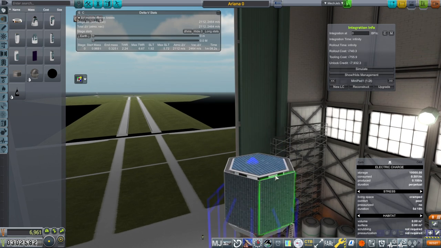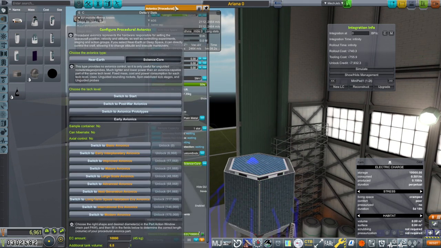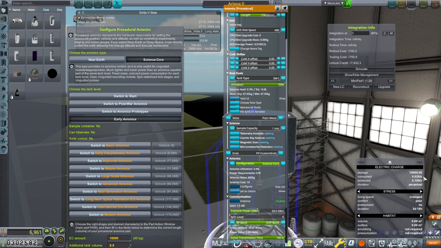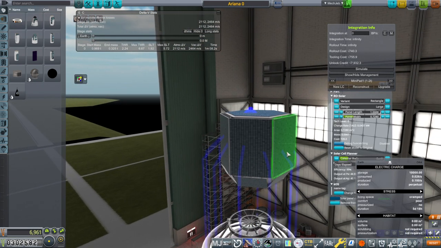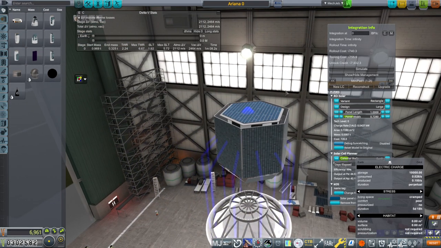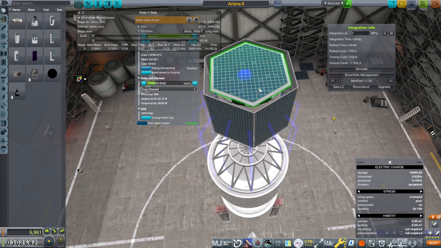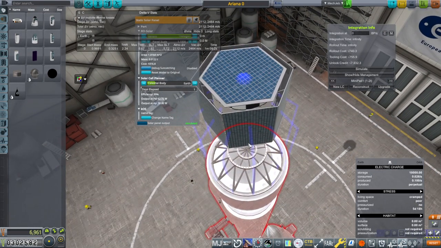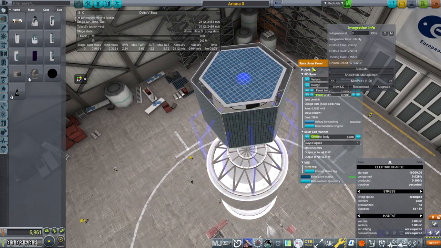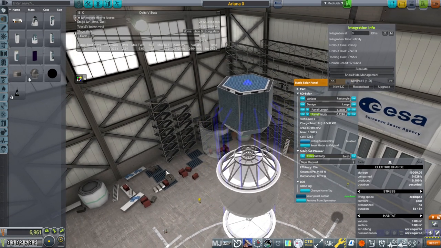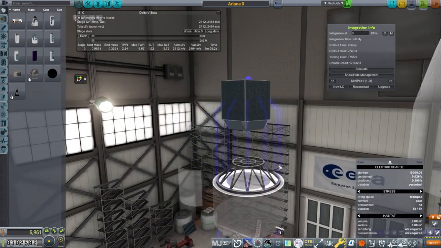It says perpetual electric charge there. Make sure that the comms... okay, comms included, it says 0.026 per second. We produce 0.1 per second, which is a lot. It all depends on whether these solar panels are going to work. We saw that the hex one seemed to work quite nicely, but we don't know whether these are going to come out with some degradation or not, or how much.